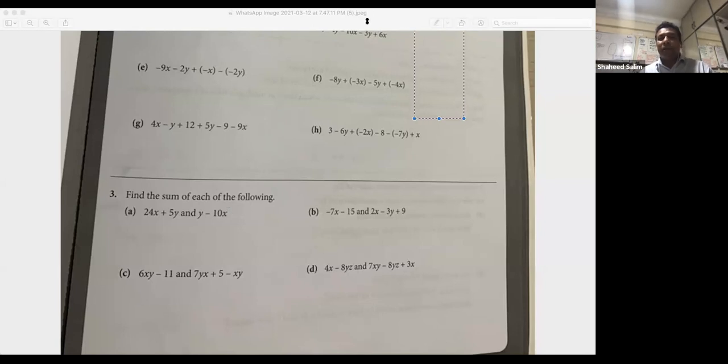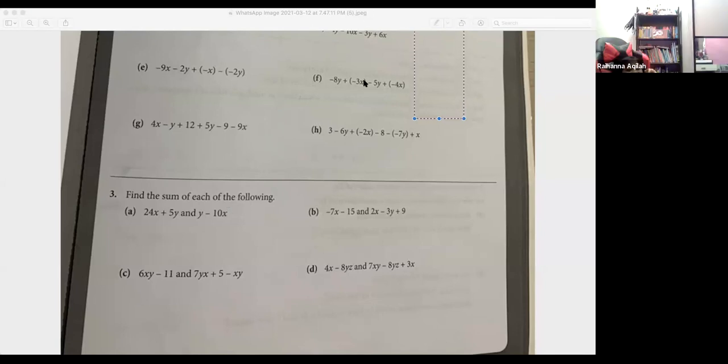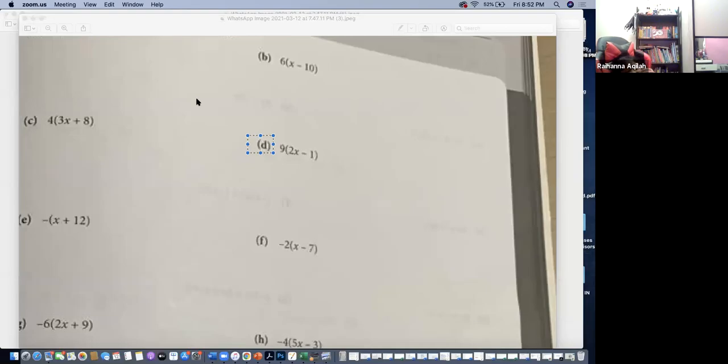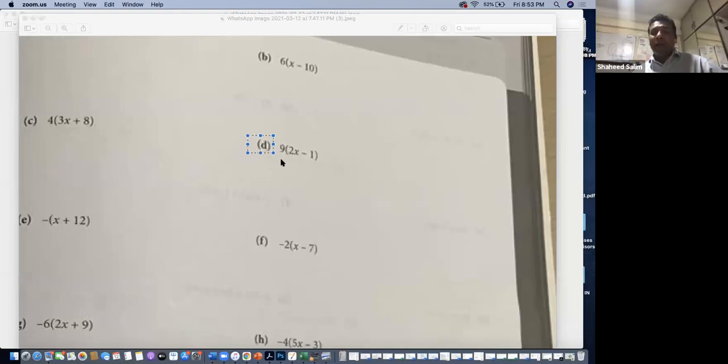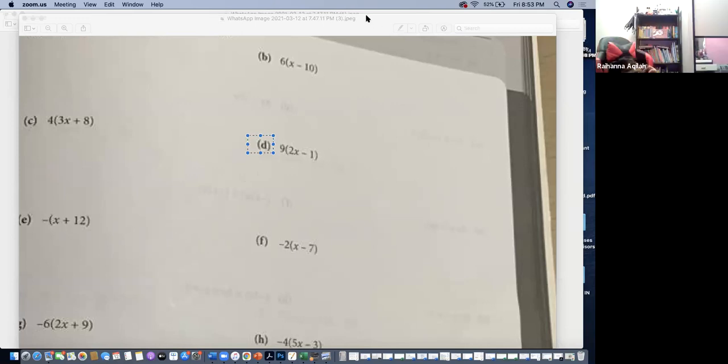Do this one now. Okay, you tell me how to do it. I don't know whether she's telling the truth. If one more time I ask you, you cannot see, you better go and check your eye. Something is wrong with your eye. Okay, now can see. So now D, now how to do D? 18x minus 9.